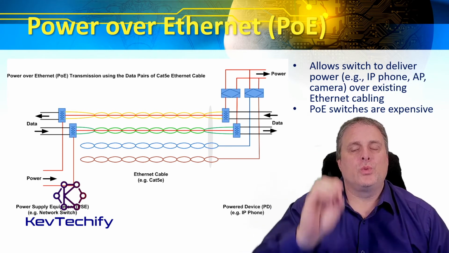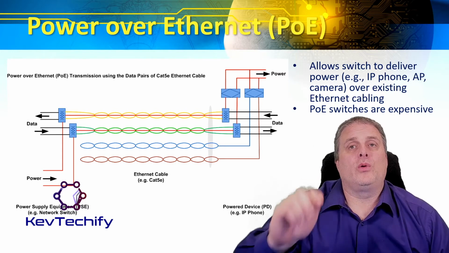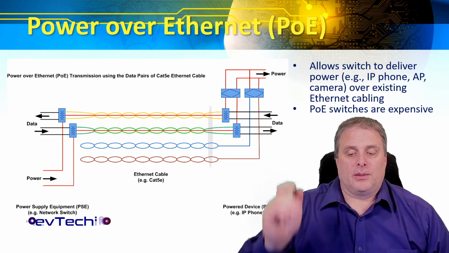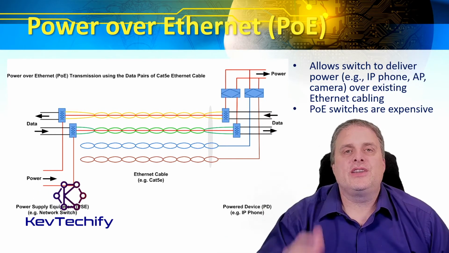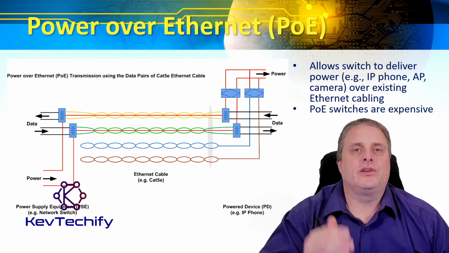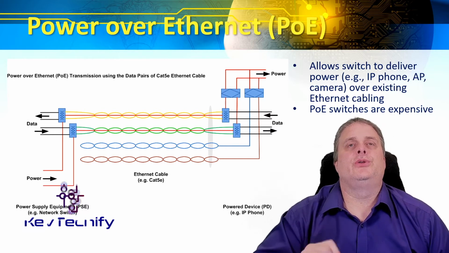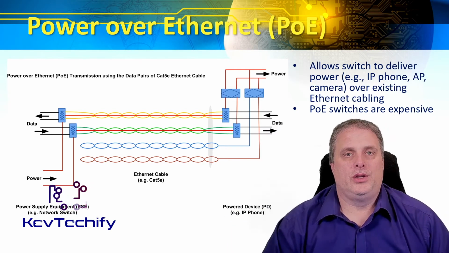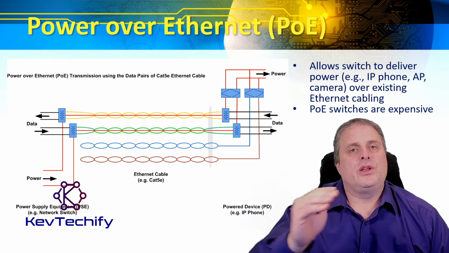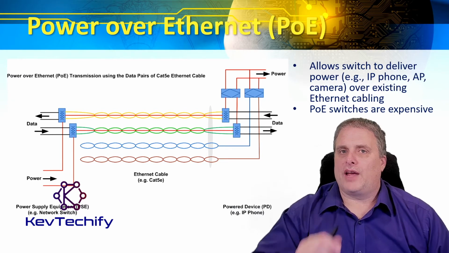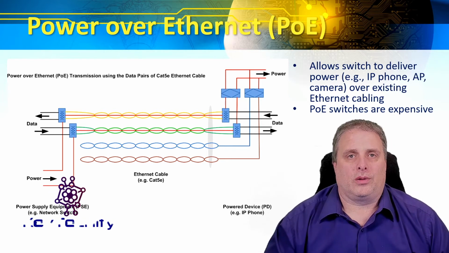We can get the switch to inject power on those normal Ethernet lines that will power your devices. The power needed here is typically between 44 volts and 57 volts. In most areas, that's considered low voltage. When it's considered low voltage, you don't have to hire an electrician to install that wire. You can get on a ladder and run that wire up there. As long as you follow the codes, you're good to go. You can use power over Ethernet. You don't have to have special adapters. You don't have to plug something into the power outlet on the wall.